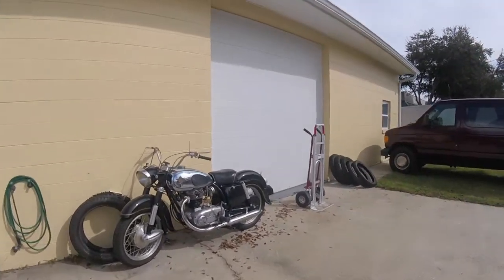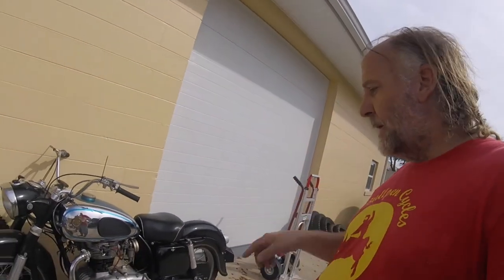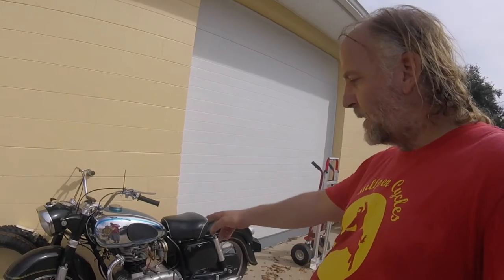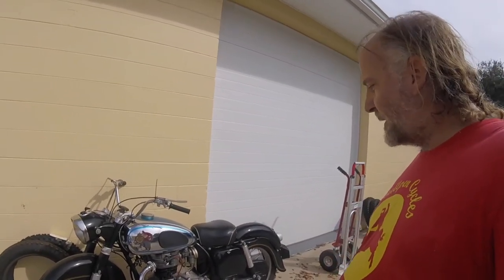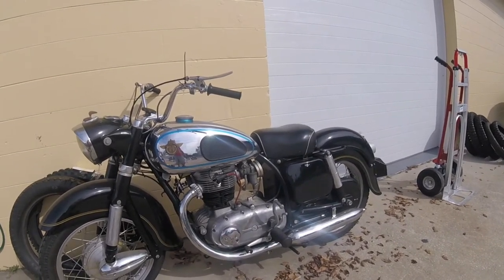But let's not forget this — this is a Horrex. Horrex is German, spelled H-O-R-E-X. That tank is actually a Zundapp, because in the United States these were sold under the Zundapp brand. This is actually a Horrex though, because it came from Argentina. It's a Horrex 450 twin cylinder overhead cam from 1958 — yes, overhead cam from Germany in 1958. That motor reminds me of a Honda CB350.